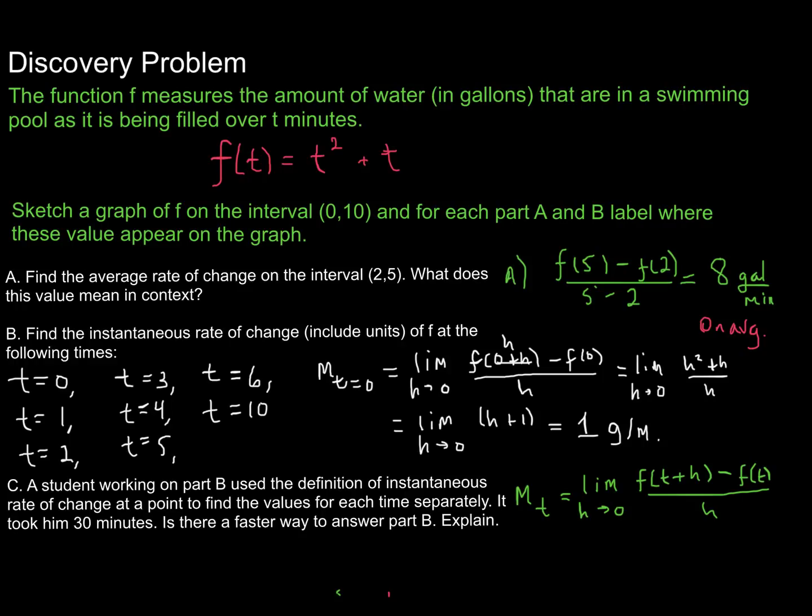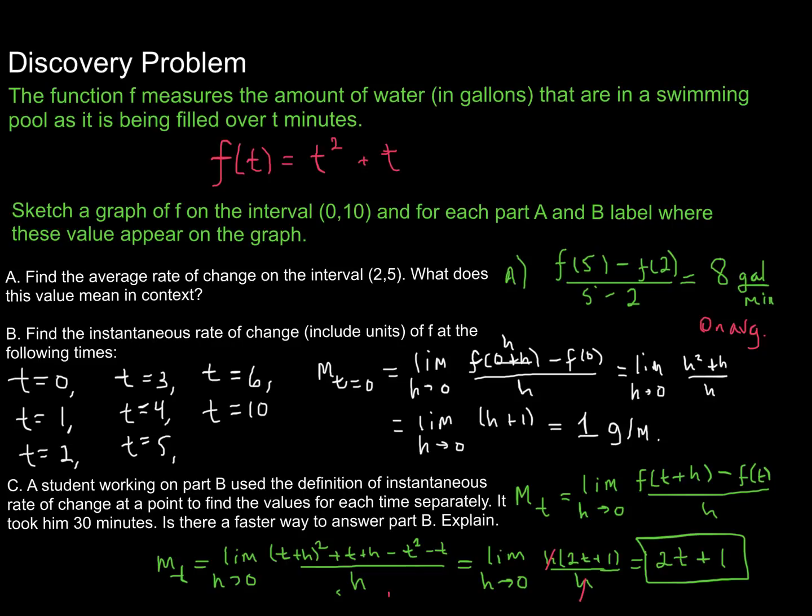So hopefully you went through with this, and when you get an expression in terms of t, you're able to realize how advantageous this is. Now you can calculate the instantaneous rate of change for any value t. And you can check your work in part B, plug in values like 1, 2, 3, 4, 10, and see if you get the same thing, and I think you'll notice that you do. Let's go ahead and take a look at what this solution would be.